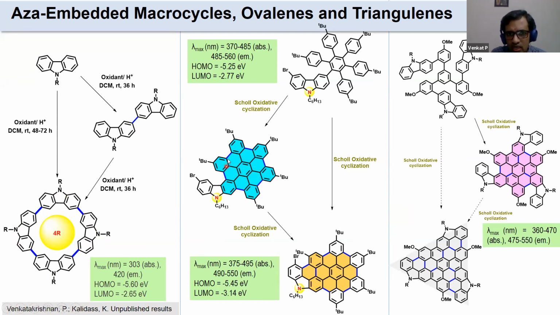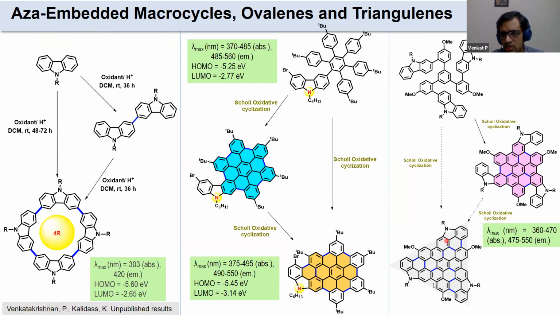You can also think of annulating the nitrogen fused aromatic onto a superbenzene. Okay, so thereby you retain a planarity, but then you introduce the properties that are arising from this heteroatom onto such large aromatics. You can also fuse them further, thereby you create an ovalene type of structure which is doped with a nitrogen, and hence the photophysical as well as the electronic properties are expected to vary for this compound. One can think of exciting photophysical properties arising from these materials.